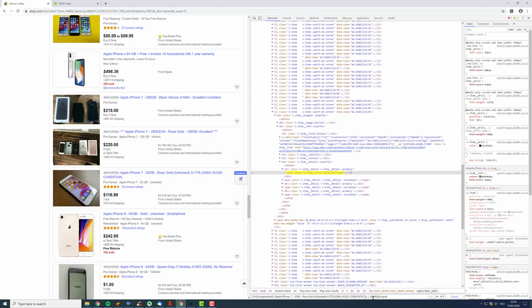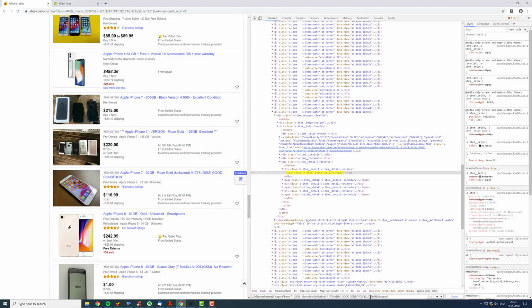Now, as you know, if you write it like this, the more stuff you have in there, the more likely it is that something might change. So maybe they remove one of the div classes, or maybe they switch it so that tomorrow it's not 4 anymore, it's 2, then your Xpath expression does not work anymore.